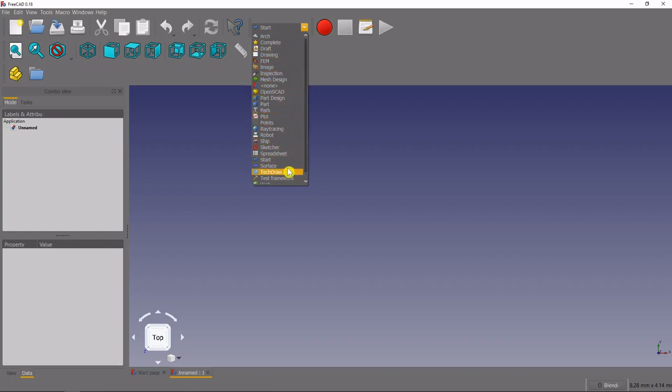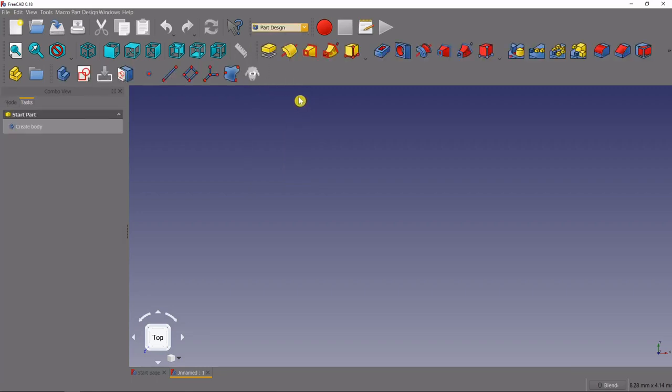They've got some really cool stuff on here. This is a shipbuilding workbench. They have a path workbench for CNC, but the one we're going to be interested in for this design tutorial is Part Design. So I'm going to go ahead and click that, and then you can see all of these different tools pop up that will help us design our part.